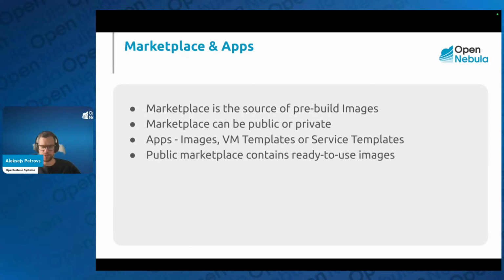When you deploy a virtual machine with the contextualization package, it allows OpenNebula to perform the configuration of networks, it allows OpenNebula to make some adjustments and make sure that the virtual machine that you deploy has all the necessary configurations in place. So there is that contextualization package that makes the deployment of these virtual machines very convenient.